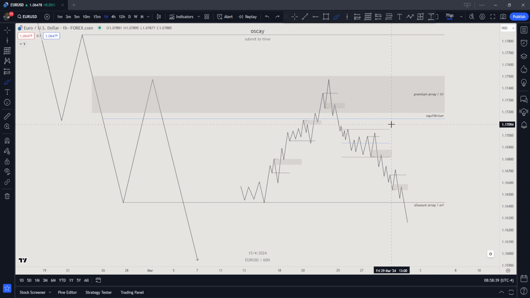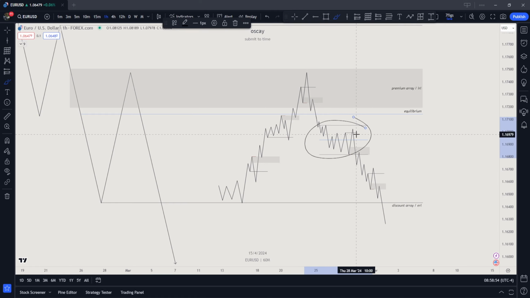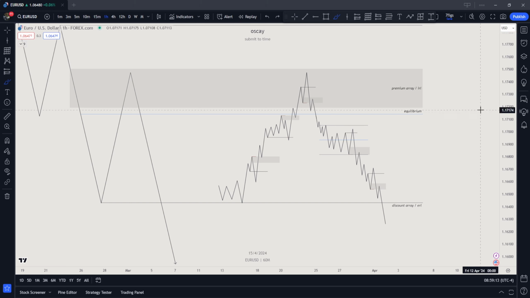Wait, let me check. So break this. This is the high, low, high. So this leg is also like this. You see that? And then inside of that are probably 1 minute market maker models or lower time frame. Do you understand? And then inside of this, we will have a unicorn pattern. And then again, we have another range. And there's probably a market maker model inside of there as well. Do you understand? There's a market maker model everywhere, but you pick the highest probability ones.